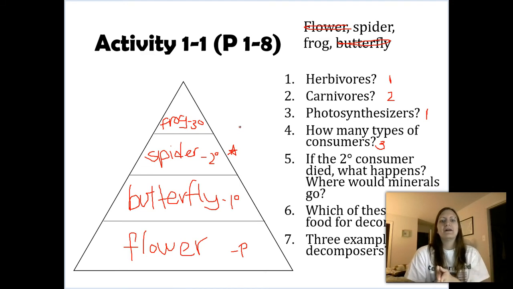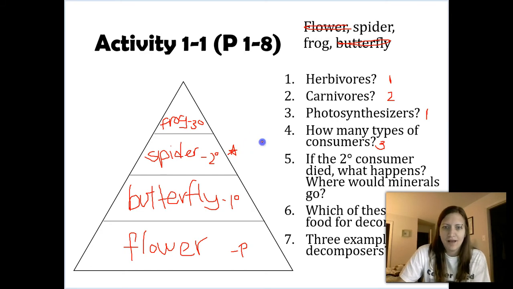Decomposers eat dead bodies. So it starts getting decomposed. Now, we don't know what's going to start decomposing it, but we know it'll be a decomposer, whether it's a big animal or bacteria, something really, really small. So that bacteria is going to eat. That bacteria is getting energy from this spider. Well, that bacteria breaks down those compounds in the spider, and essentially it poops. And the minerals or the nutrients coming out of that poop go to the soil. And that soil refuels this flower.